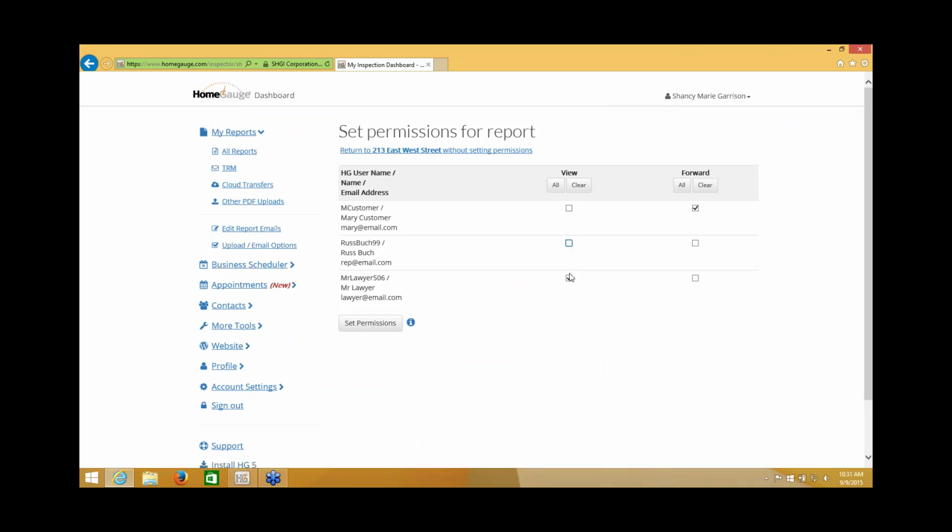Nobody here needs to see that report anymore, and Mary over here doesn't need to be able to forward it because I've been paid, but that's just a snapshot of the condition of the house the day I inspected it. It is not a good example of what the house is like 3-6 months later. So you click Edit Set Permissions at the bottom.